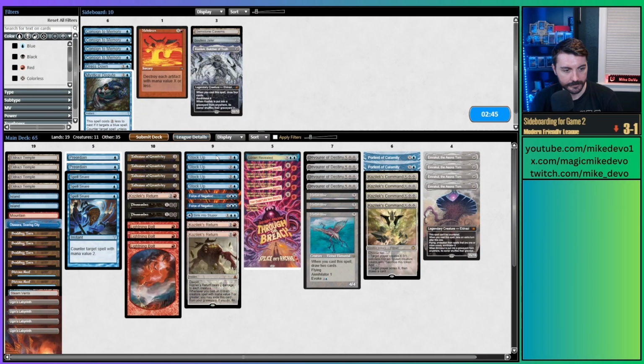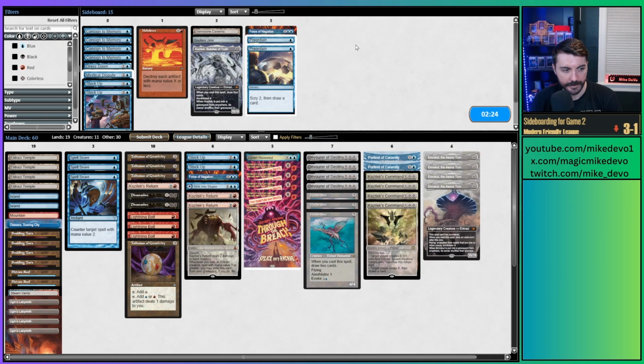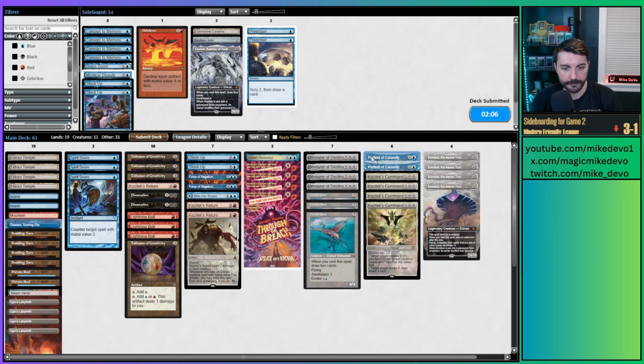So Outdress down, Forces out, Preordain's out, like one Stock Up out. Keep the Force in, maybe. Force is probably better post board, actually, so let's just keep those in, take out some Stock Up. Stock Up can be a little slow. Maybe, honestly, no, let's just do Stock Up in, Portent out.